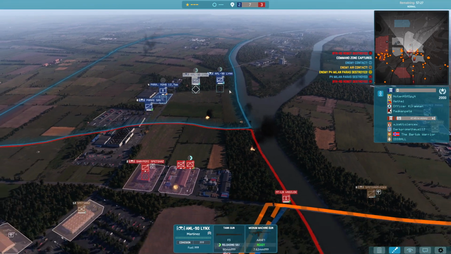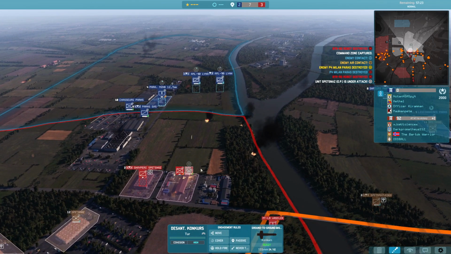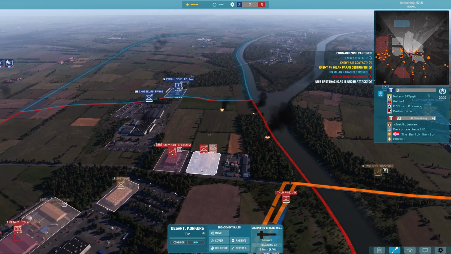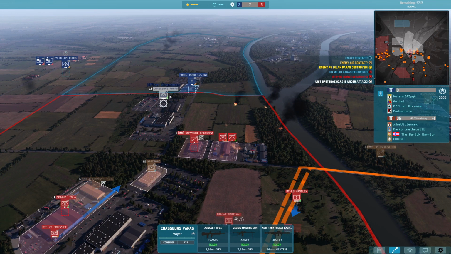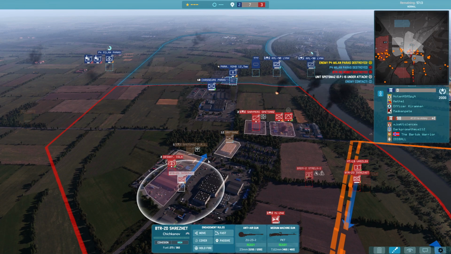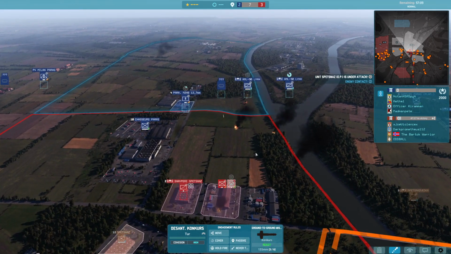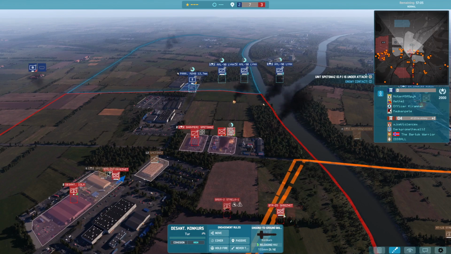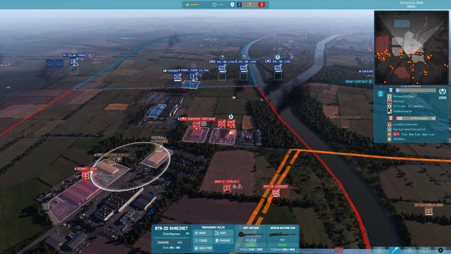So ML90s going to be taking shots at us with the Conquerors. Shot comes in, does miss that. The Sheriff's Paris coming up. We're gonna put this BTR-ZD up here. Conqueror's taking a shot, misses the links. So we're gonna put him here.